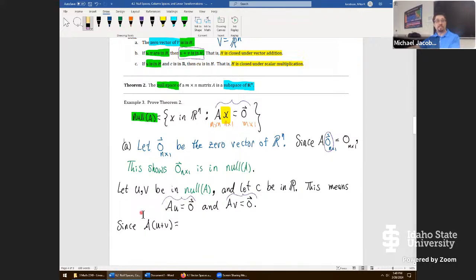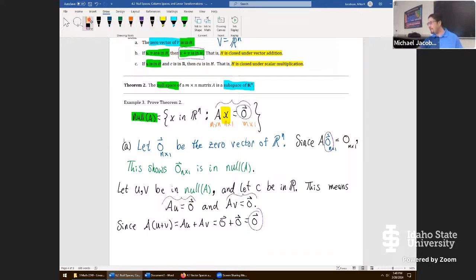Now we have to do some matrix algebra on this thing. And one matrix algebra statement that we used in chapter 1, we used it for linearity as well, is that A will distribute across a sum. I believe this is a theorem in section 1.5. When A distributes across a sum, you get A times U plus A times V. By that stage, the prior statements take over. A times U, we already know to be the zero vector. Likewise, A times V is also the zero vector. It's a zero vector in Rn, and certainly adding two zero vectors gives you back the zero vector. And this is what we need to show, that we got to that zero vector right there.